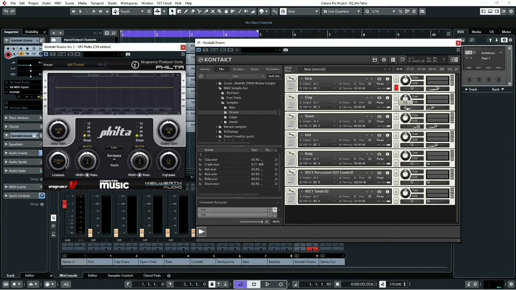Okay, but the simple thing to do would be to put your clap snare down one side. Again, I'm overdoing this. All right, so we could put it all the way just to show what I mean. Okay, and then if we put the offbeat hi-hat the other way, so what you can do is you can create that space.